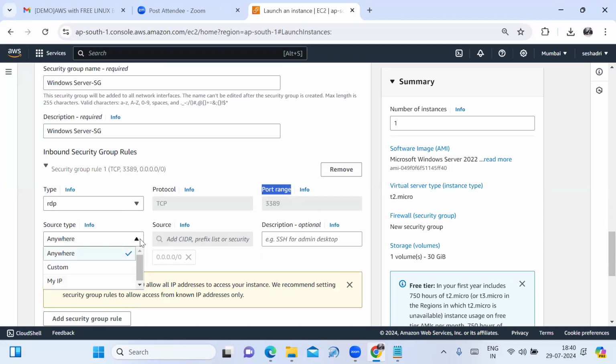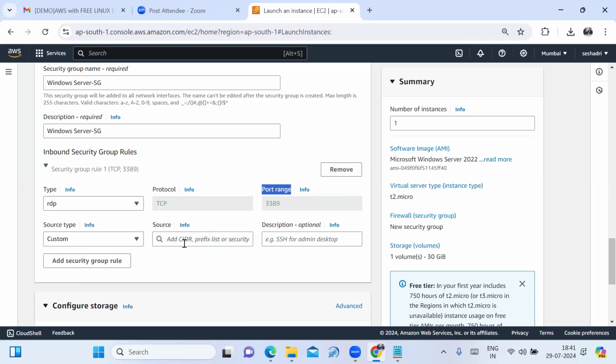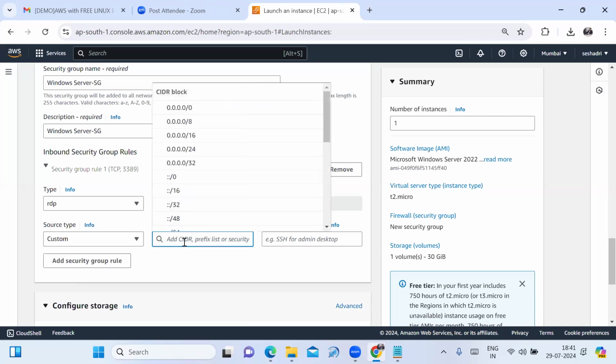See, if you click on this source type, three options are provided. One is My IP address. If I select My IP address, my laptop IP address is provided, my system IP address is provided, which means only from that machine can the Windows server be connected. If I select custom, then you need to enter the IP address.